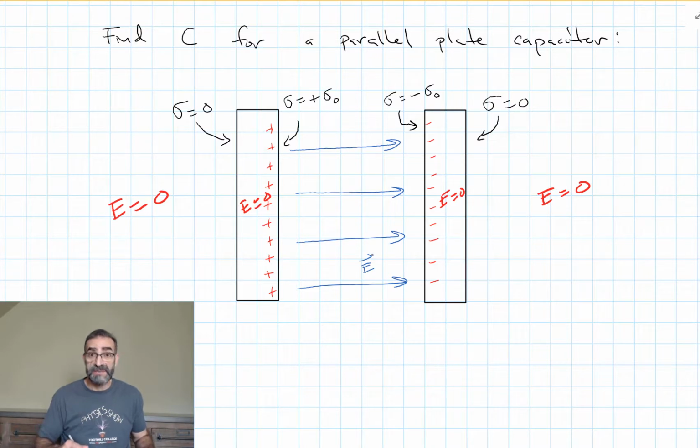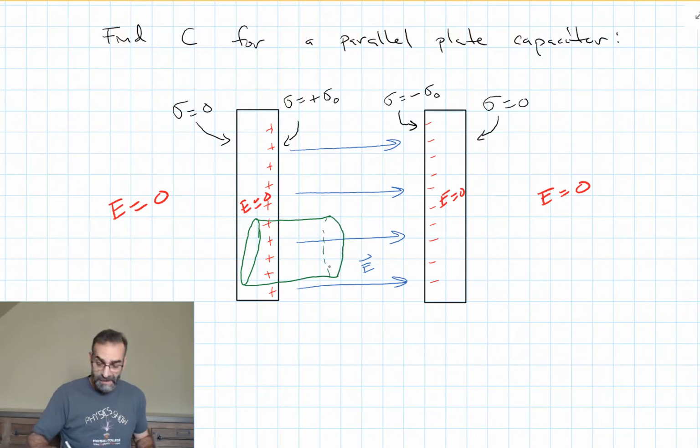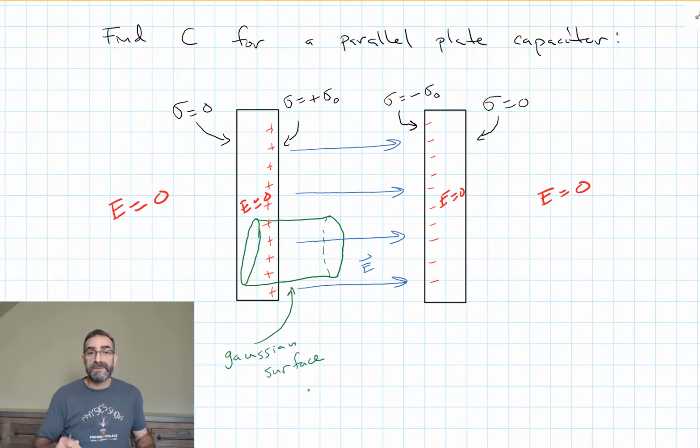What is the electric field between the plates? We can use Gauss's law to figure this out. I'm going to draw one end of my Gaussian surface inside of the conductor. There's my Gaussian surface. Remember, you want to put your surfaces either parallel or perpendicular to an electric field, or where the electric field is 0. And then, of course, one surface needs to be where you want to know what the electric field is, and that's why I have one in the middle of my capacitor.